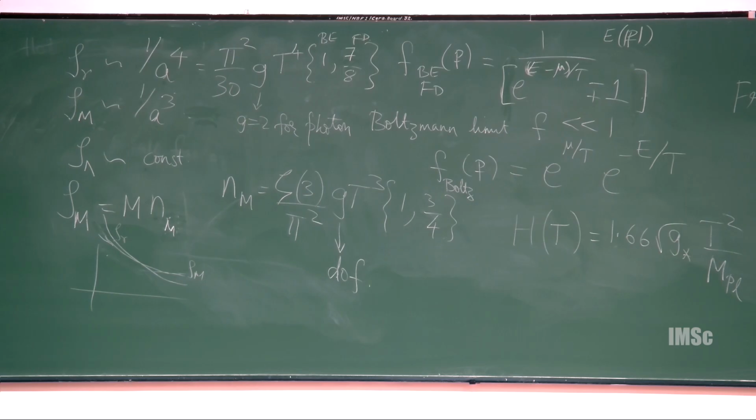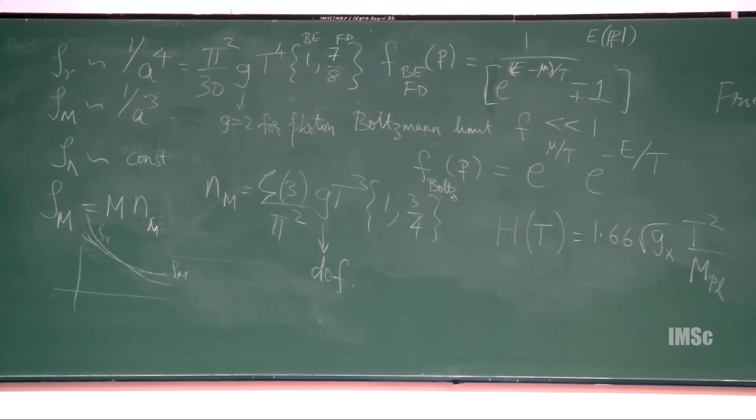So in the radiation dominated epoch, at early times, perhaps we will do baryogenesis in the radiation dominated epoch. At those times, H of t will be given by T squared over m Planck, and that g star is some degrees of freedom, but weighted specially between bosons and fermions. You can just look at Kolb and Turner for the full expression of that. I'll not write it down, but it is just basically the number of degrees of freedom.